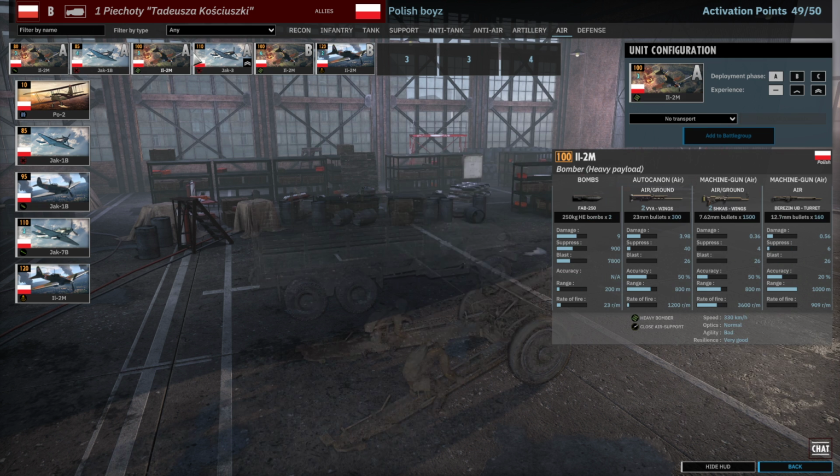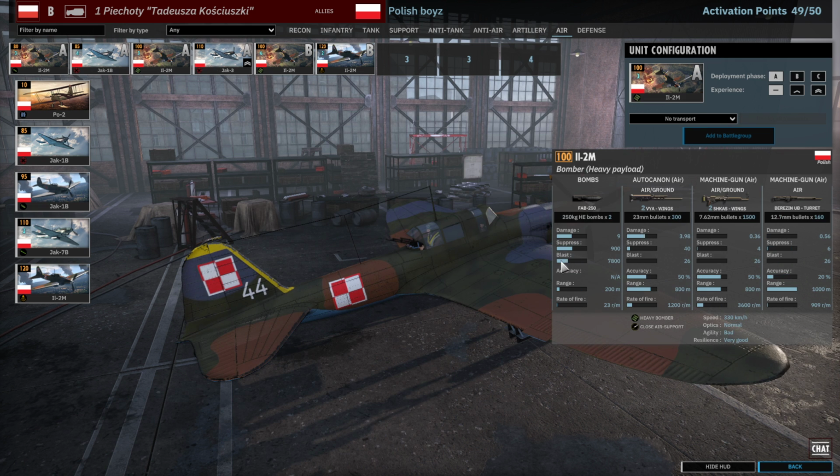Even your heavy bombers, your 250 kilogram IL-2s that can nuke basically any anti-tank gun, any artillery piece, and even destroy tanks with the bombs alone, only cost 100 points and come with 3-6 availability. So they also have great availability.